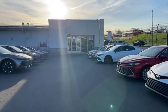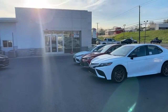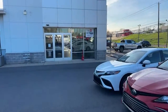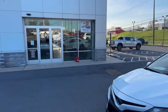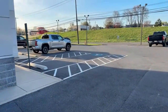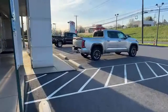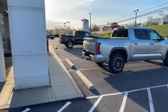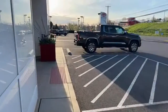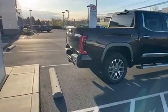So that's really cool. And also, and I was shocked to hear this, they offer a lifetime maintenance when you buy a vehicle from them. So like tire rotations, oil changes, stuff like that. State inspection is covered for however long you own the vehicle, which again, that is nothing that's new. That's been around forever, but all the dealerships around me got rid of that like 10, 15 years ago. So it's really cool to see that that's still happening here at this dealership. Performance Toyota, Reading, Pennsylvania, by the way.